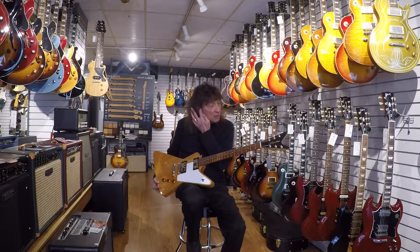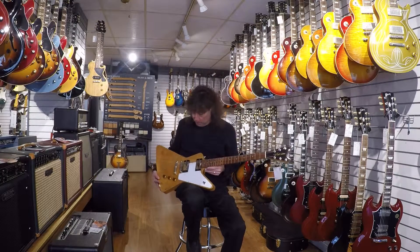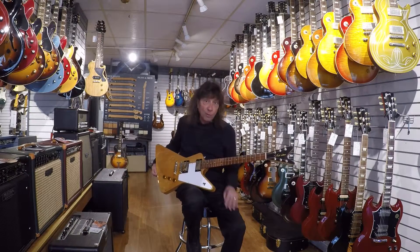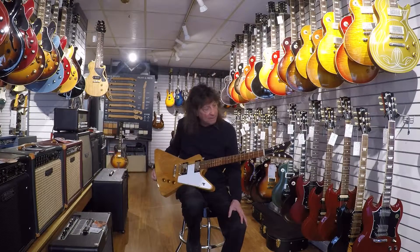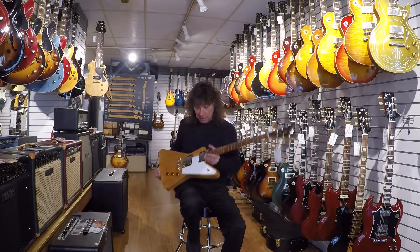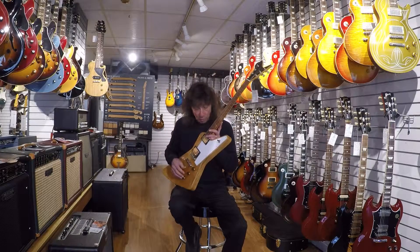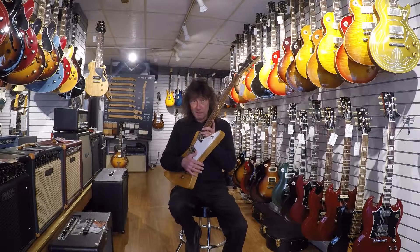We happen to be one of his exclusive dealers for the U.S. Kurt's been building guitars for many, many years and he's built some for many of our customers. We just hooked up a few weeks ago and we're very excited to have this and several other of his guitars here. Carina is pretty much one of his favorite choices of woods because not a lot of companies of any kind build these guitars.